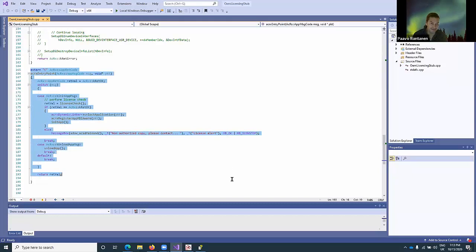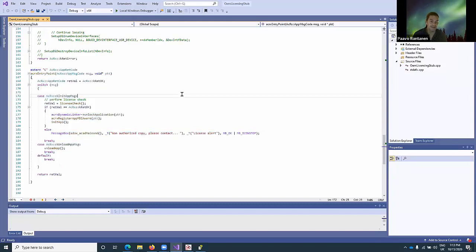There is nothing special here, nothing you need to edit yourself except this call. In the entry point, in the init app message, which is sent during startup and your application load, you call your license check.